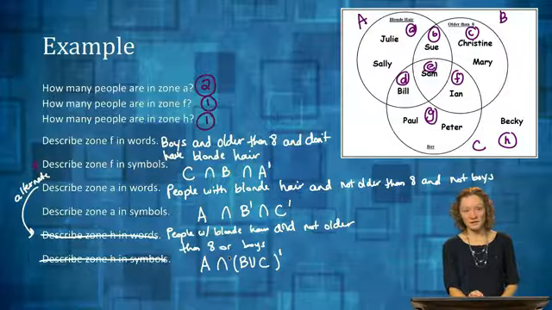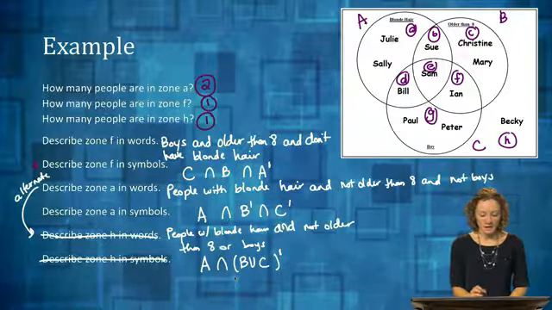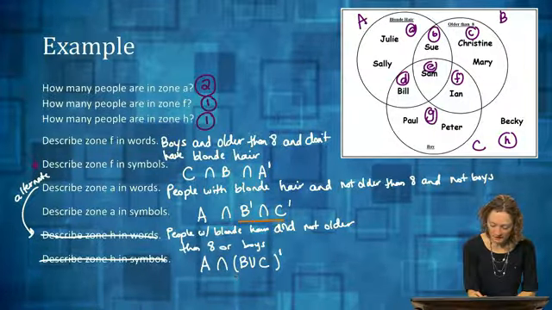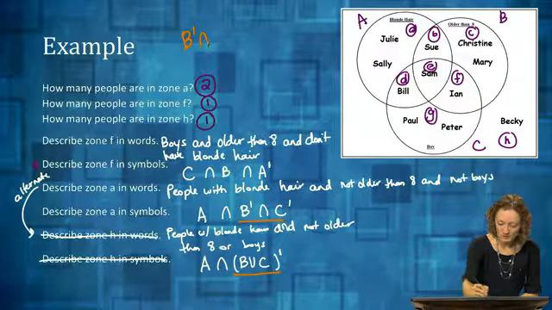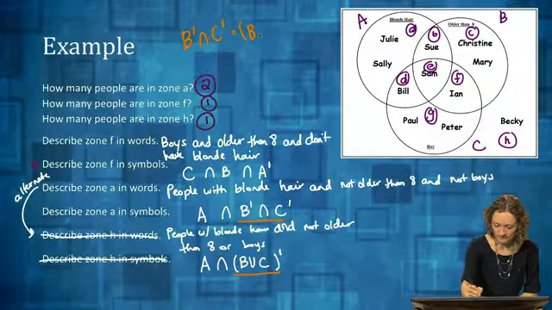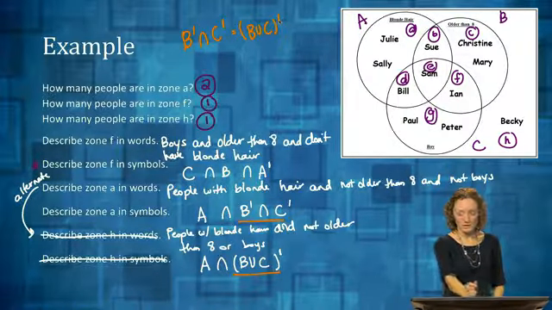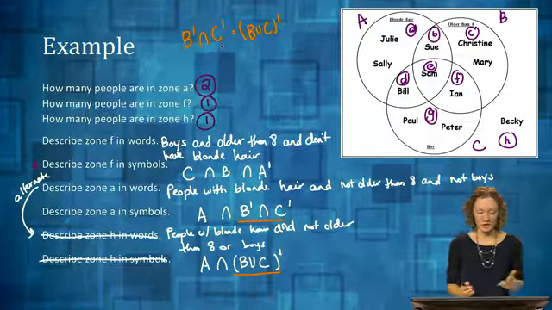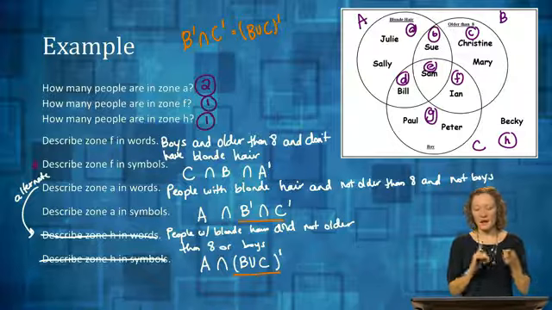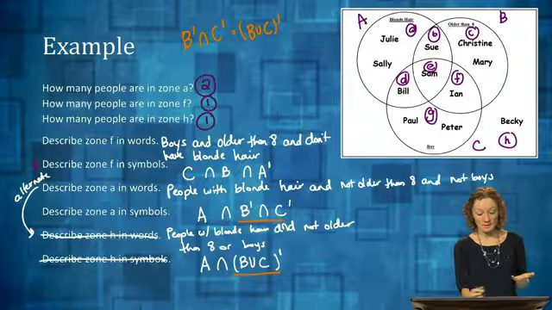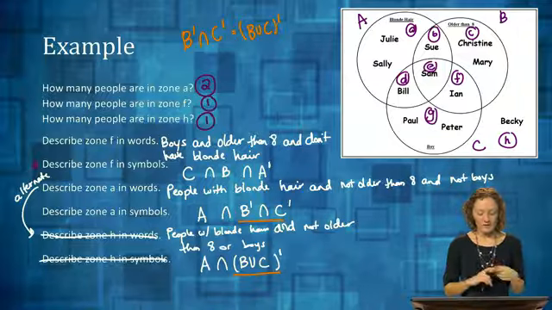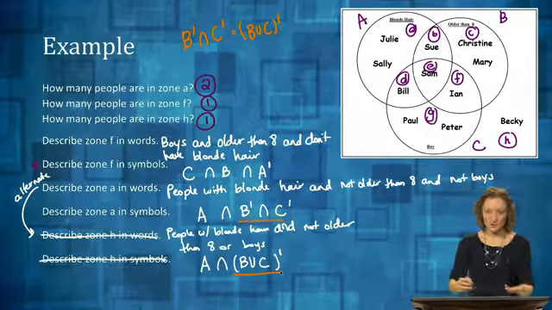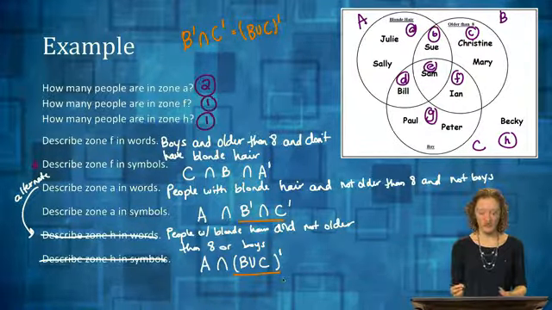And so you'll see here, this is a totally different way to write the symbols, but ultimately it represents the same thing because this piece specifically is using De Morgan's law. Remember, this is one of De Morgan's laws. If you have a complement on the outside, it can get applied to each one individually and then flip the symbol. So in words, you could say people with blonde hair and not boys and not older than 8. Or you could say people with blonde hair and people not older than 8 or boys. It's not either of those two things. And those are two different ways of describing the same thing in words, which translates to two different ways symbolically, but they all represent the same thing.